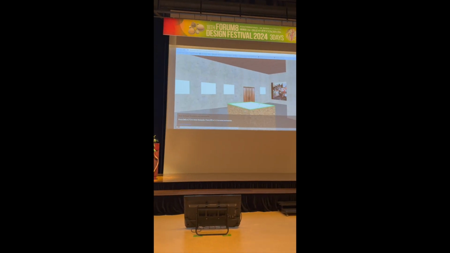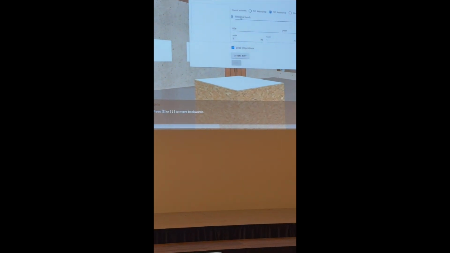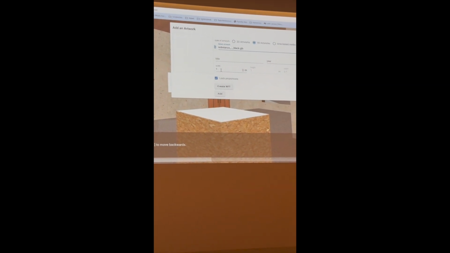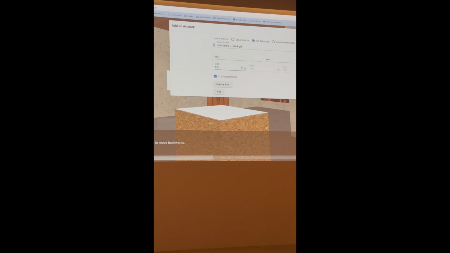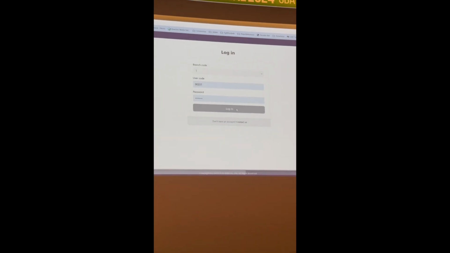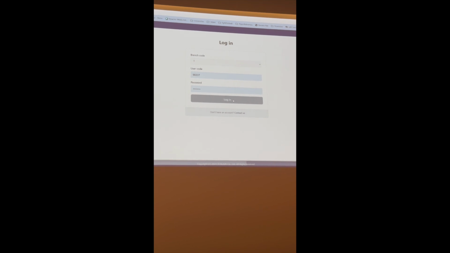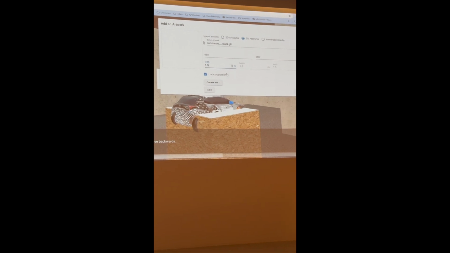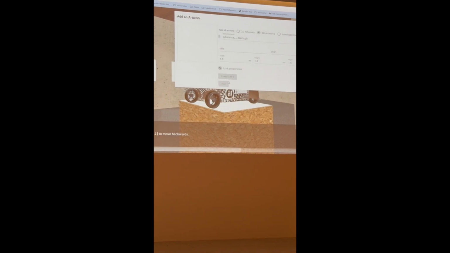I want to add one more 3D object to show you an additional feature. So here is another one of the cars. And we can decide to make it into an NFT. We want to thank Mark Orell and his team for adding this feature for us. There is a button here with a very easy interface that you can log in to FORUM8, to the NFT maker, and it creates it into an NFT, brings it back as an NFT, and now we can place it with this feature.